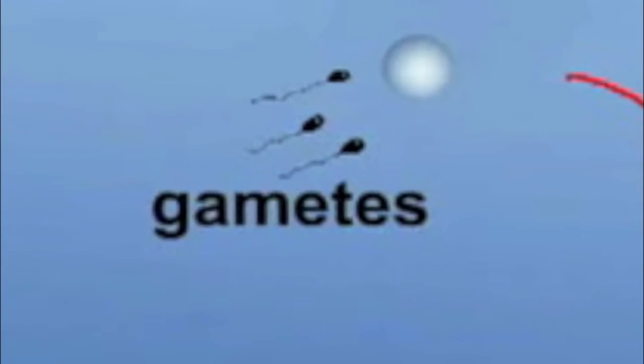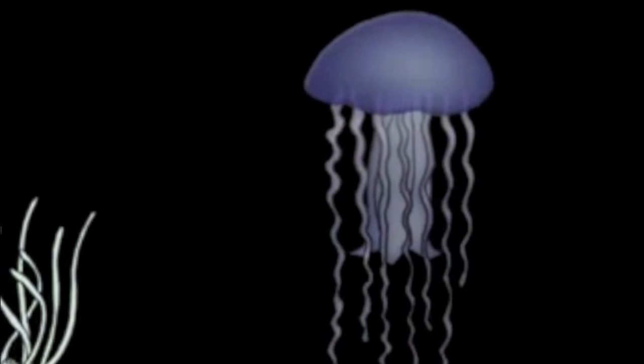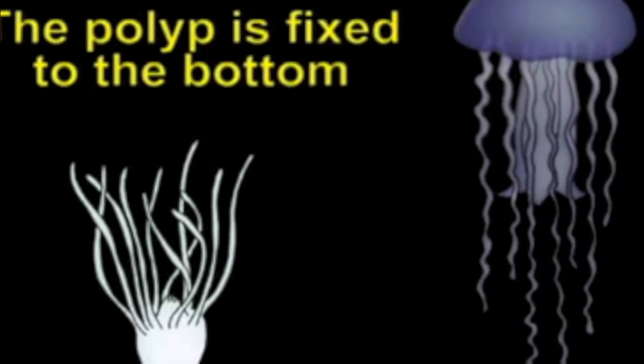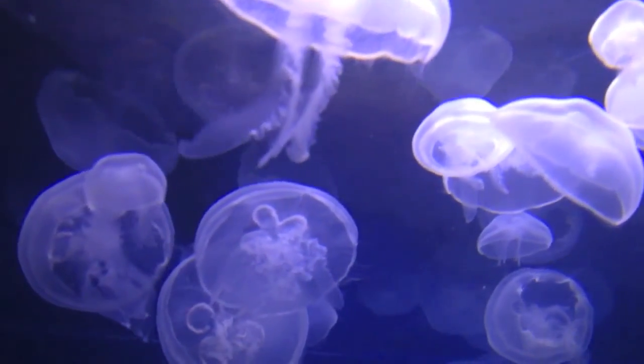The sperm enter the female's central oral cavity to reach the eggs. Once fertilized, the zygotes emerge onto the oral arms to develop for a time, becoming larvae which settle on the bottom of the ocean. The resulting polyp begins to bud asexually, releasing free-swimming medusa, which then go on to develop into adults. Some other scyphozoans live solely as polyps or as medusa, and do not alternate between these two phases the way that Aurelia does. And eventually, death occurs.